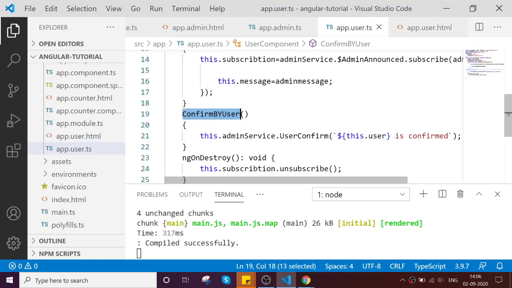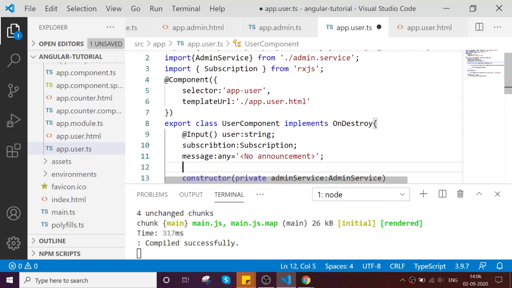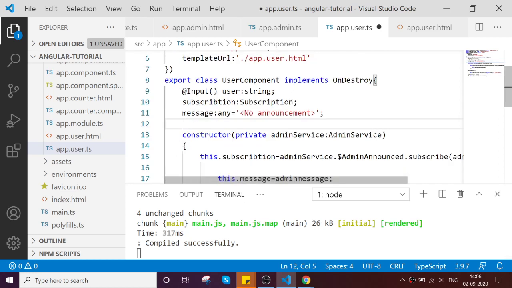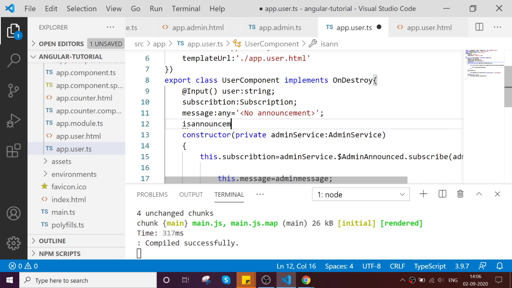Okay, so what we do is we call it isAnnounced, something like that.